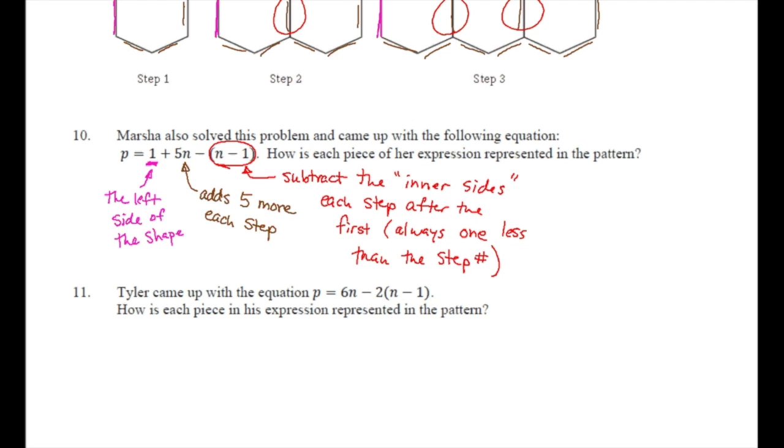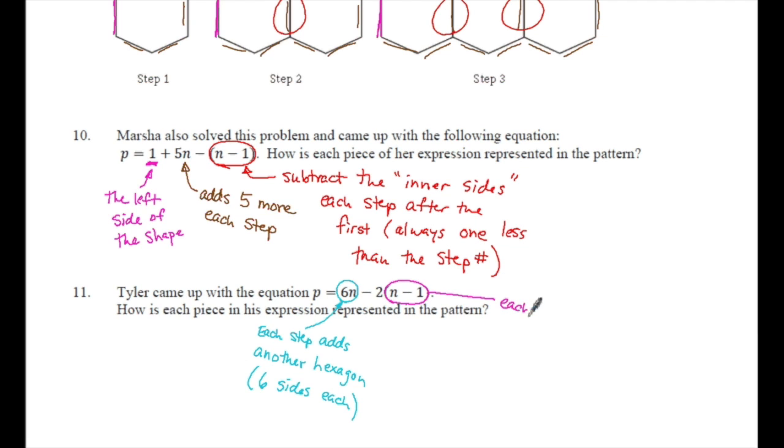Okay, and then number 11 gives us still a third formula for the same pattern. This one says to start with 6n. Well, I think it's probably obvious that the 6 is because each hexagon has 6 sides. So if you started by saying, I would count all 6 sides for each hexagon. Well, because some of them are covered, you would then have to subtract some of those sides. They don't all count. So how many would you subtract?